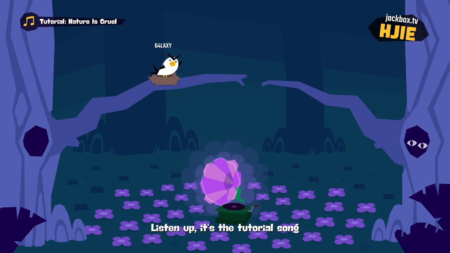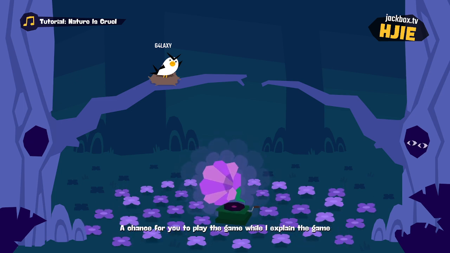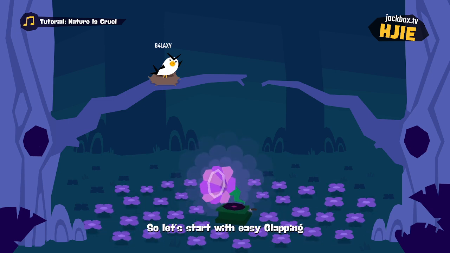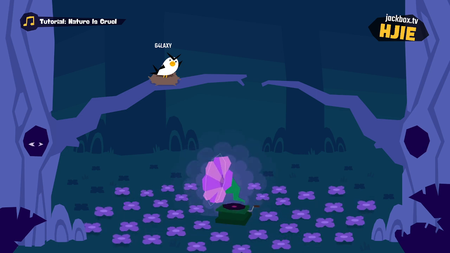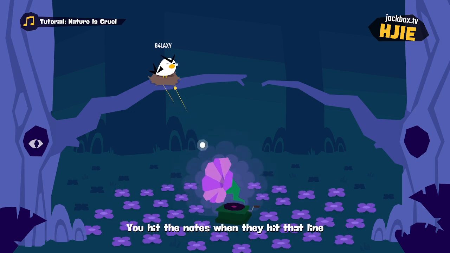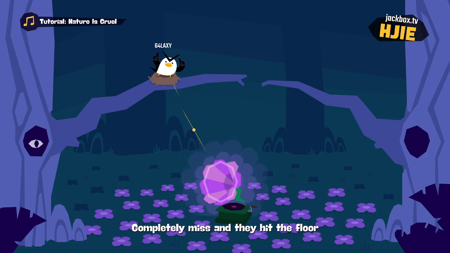Listen up, it's the tutorial song. A chance for you to play the game while I explain the game through song, or more accurately, rhythmic speaking. So let's start with easy clapping. Playing a music game and feeling fine. You hit the notes when they hit that line. The closer you tap, the better you score. Completely miss and they hit the floor.